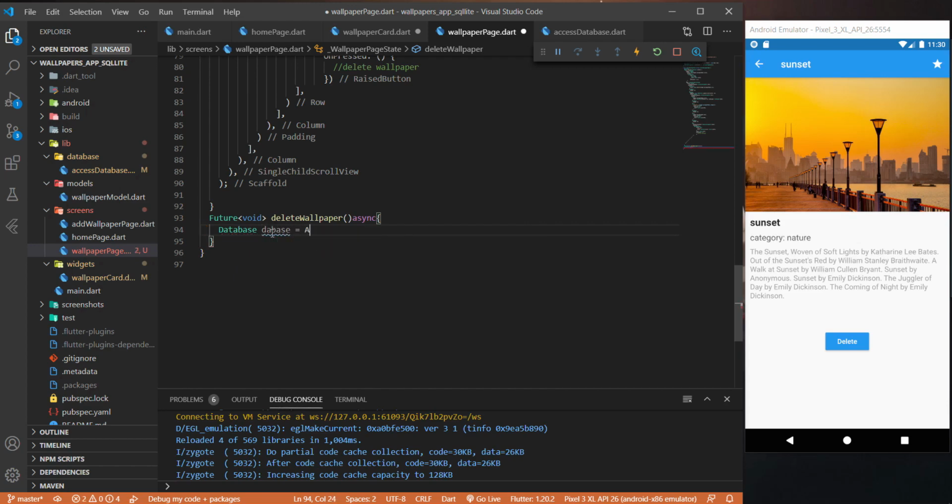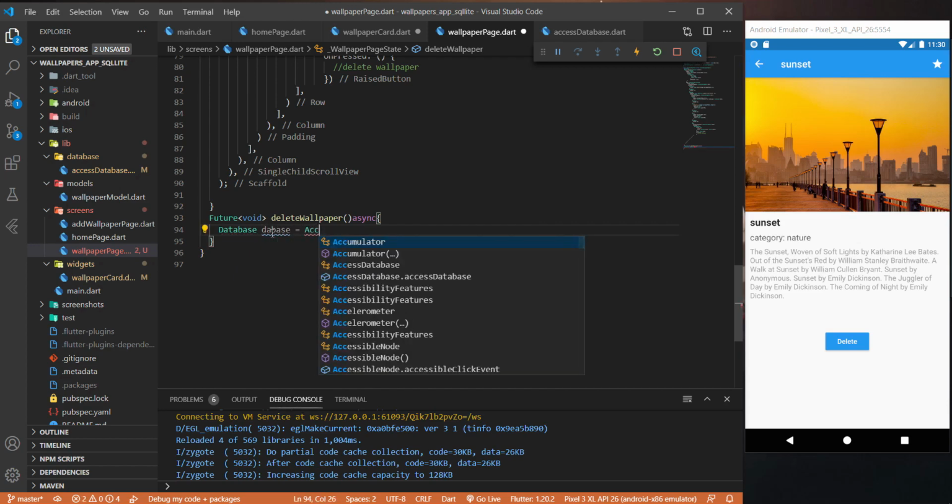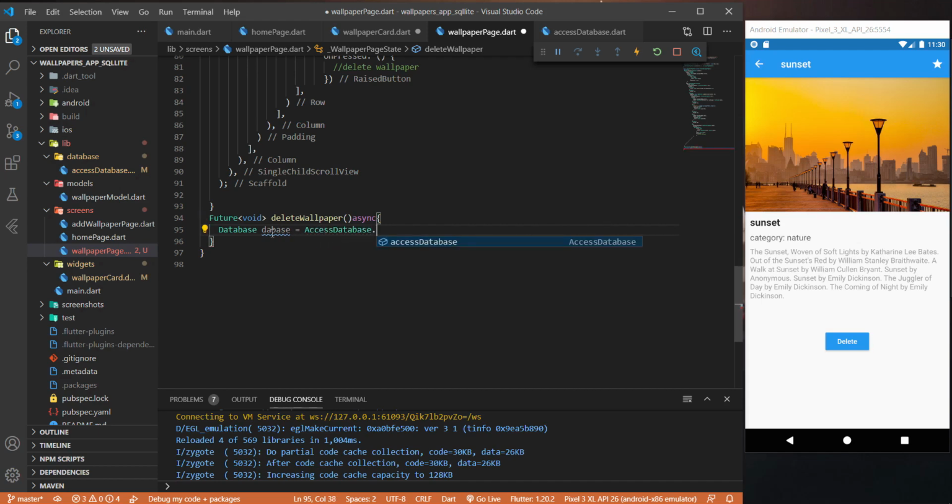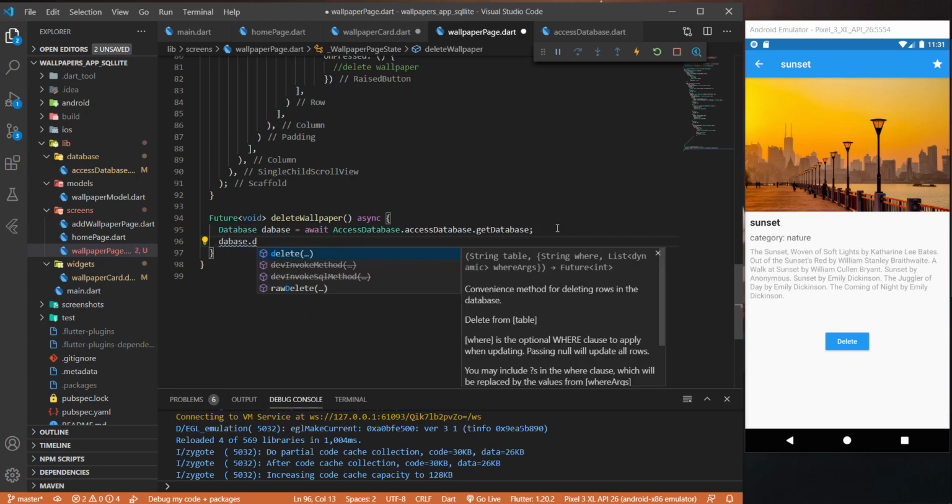This equals, and now if you remember, we had created the singleton pattern, by which we'll get a single global access point to our instance database. So we'll say get database, and now it's giving an underline because I haven't used our await keyword. Since the process of getting an instance would take some time, we'll have to wait. And now we can basically just call database.delete.